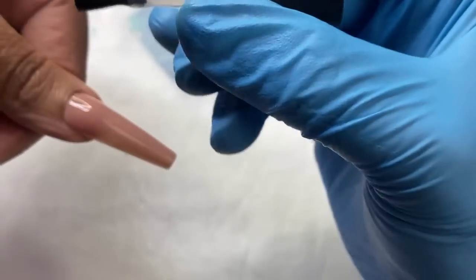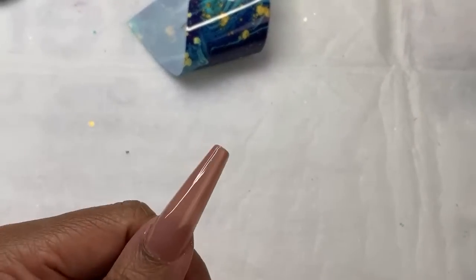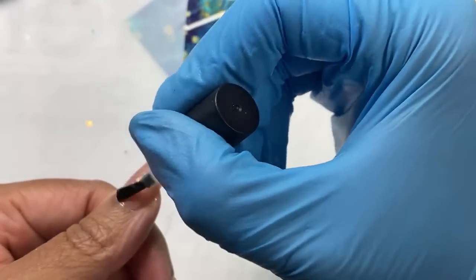So I'm gonna run the foil. Actually, I almost made a mistake. I'm gonna top coat this so it's not sticky. Just real quick.